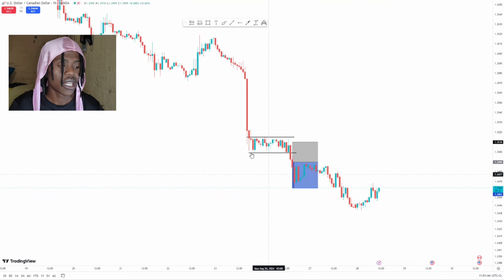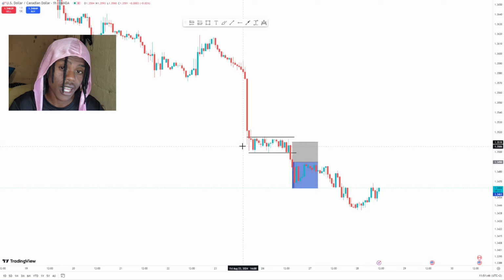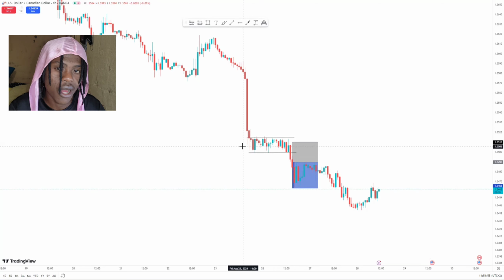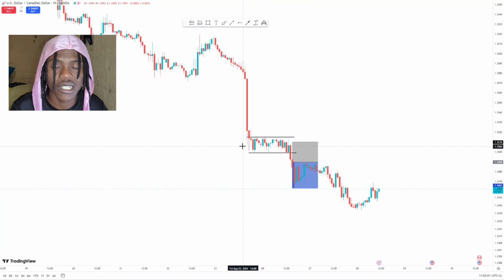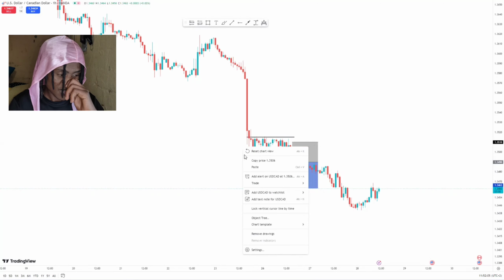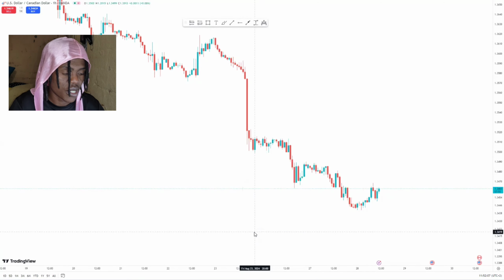So, looking at this trade, I repeat, on USD CAD, or looking at this possible move on USD CAD, you can clearly see how this trade was taken and why. Now I'm about to break down why this trade was taken and how you can also capitalize every time you see such setups or such market price action before you are willing to execute, right? So let's start off by removing all our drawings.